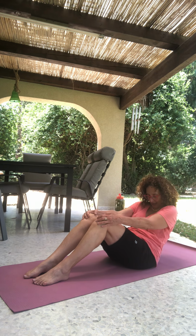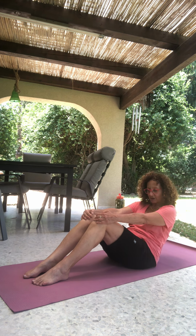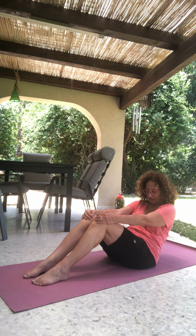To the back, exhale to the front, keeping my feet flat on the ground. As I'm making this movement, tilting the pelvis, mobilizing it, and using my knees for support as I pull them to get up. So keeping the feet flat on the floor, that is heels and toes, and come up.